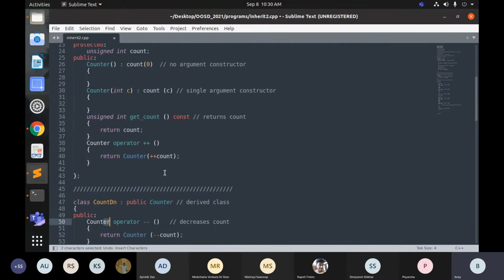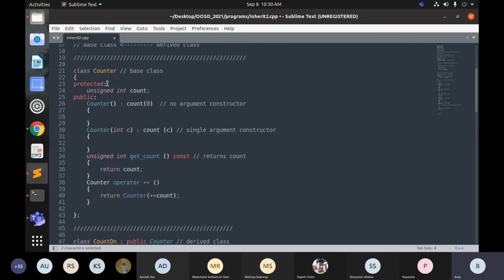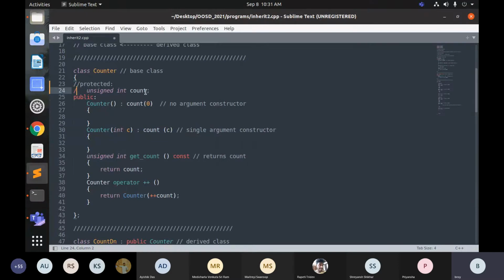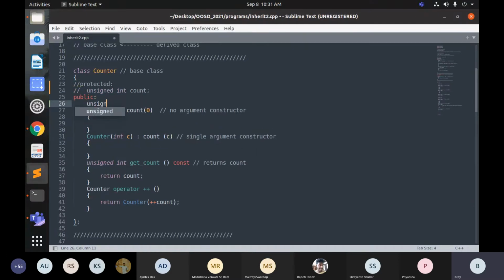Yes. So what was the other thing that I wanted to show you? Okay. If I don't make this protected, I mean, by default everything is public, right? Sorry, by default it's private, or is it public? Let's check. So this is declared private here. In a class, by default, if you don't declare what type of member it is, it's a private member, and our derived class cannot access it. But if we had made this public, then we'll be fine.